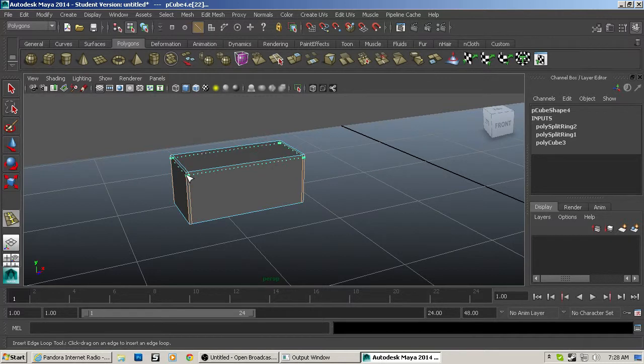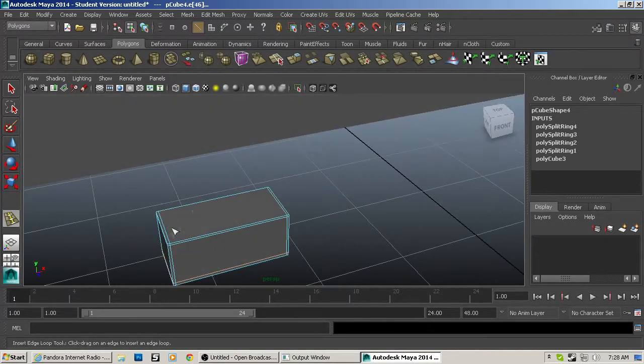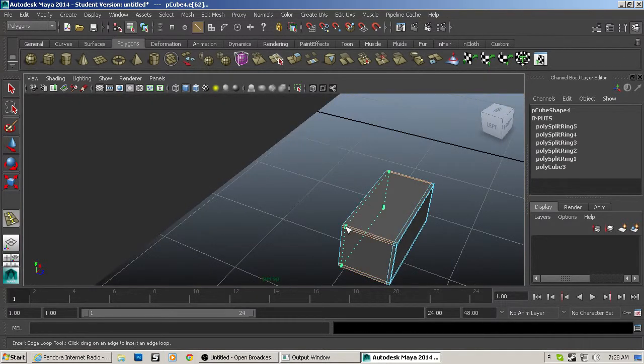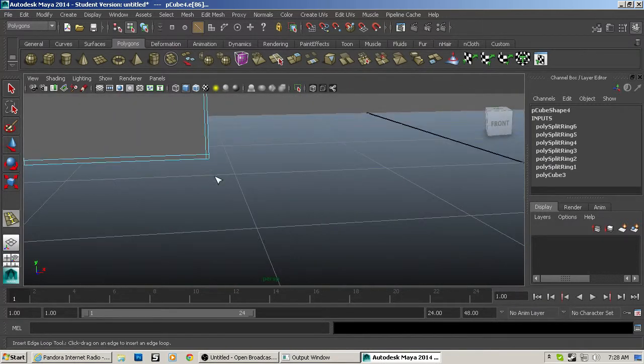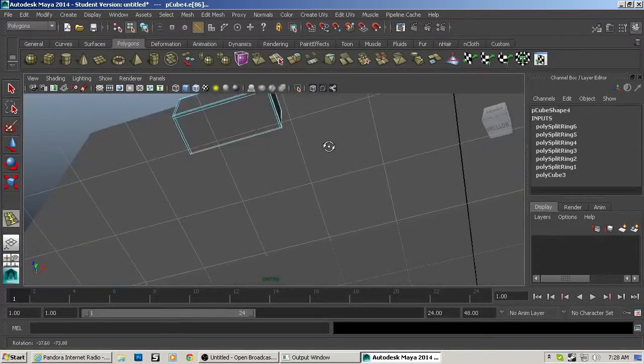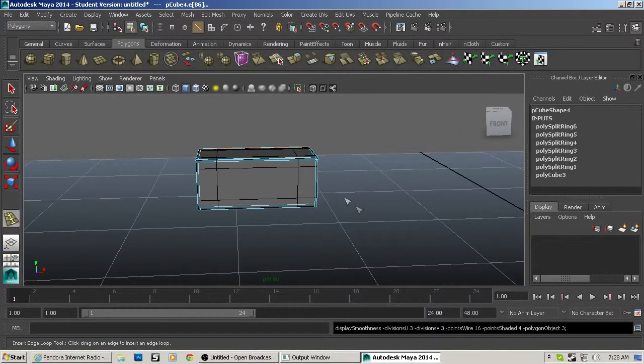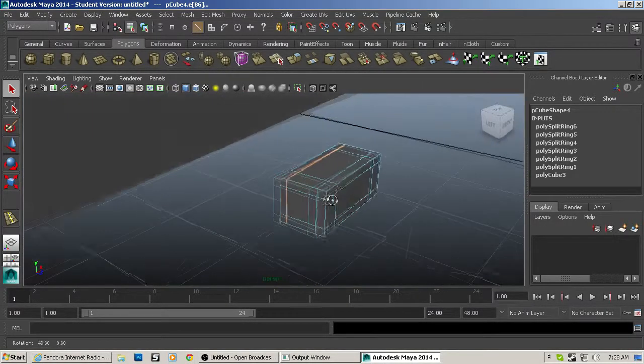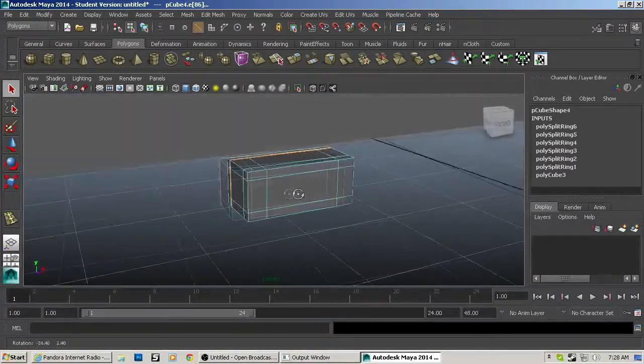And in order to really get that one going, we want to do our edge loop thing again. And we want to get this as nice as possible. I think I got everything. Yeah, that's everything. So when we hit 3, and we got our smooth version, there you go.